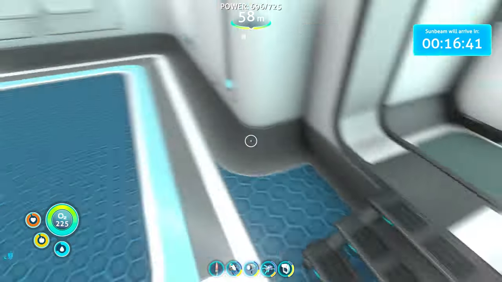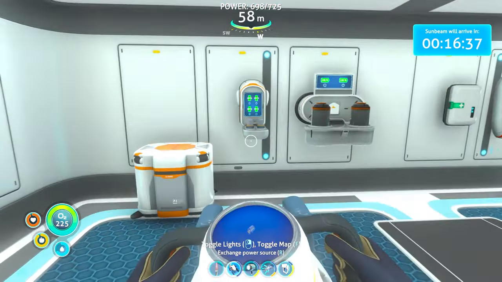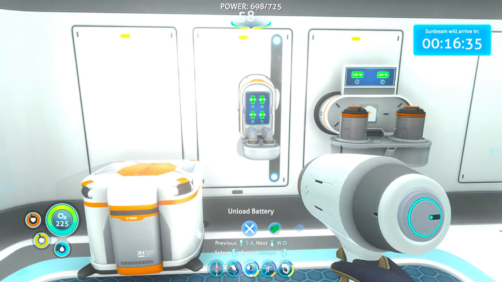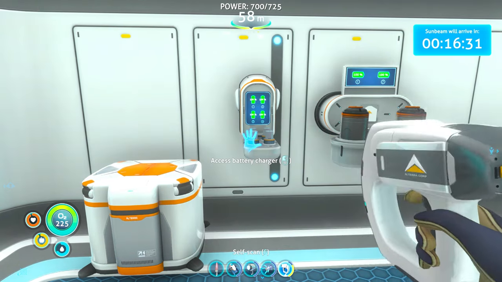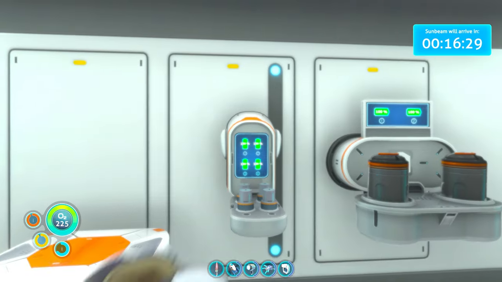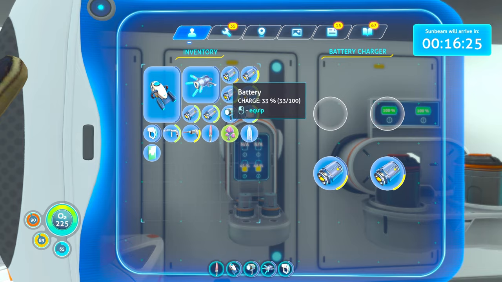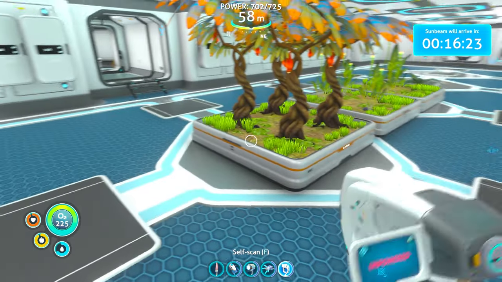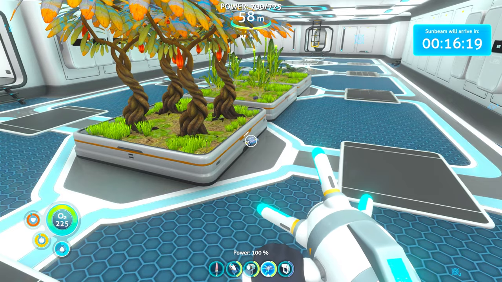So, I don't know about you guys, but I am anxious to get to the Aurora. So let's... not the Aurora. Whatever it's called. The Sunbeam landing site. So let's get to it. We're just gonna change out some batteries so we're all good to go.